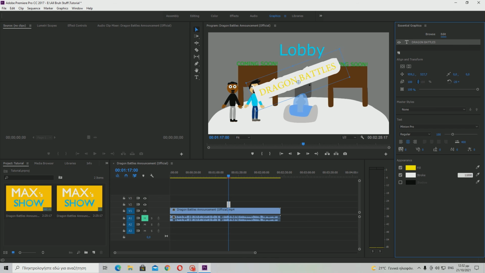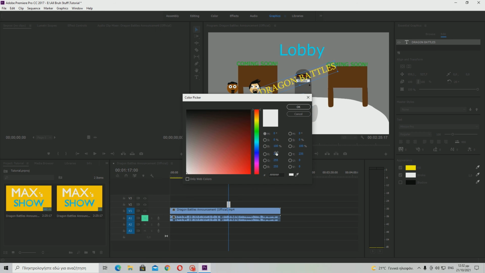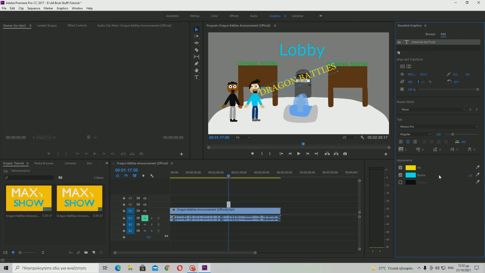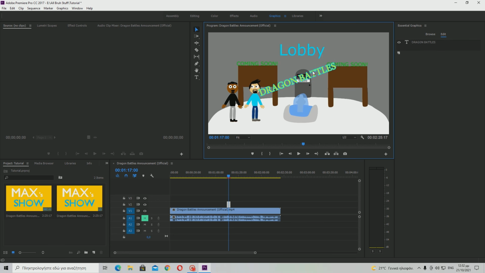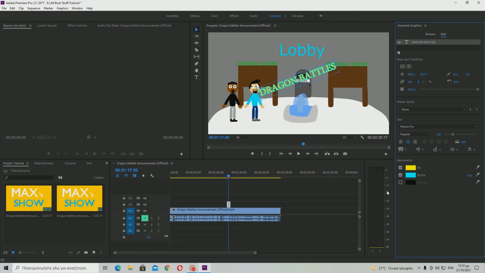Actually, I think it's up till 100. Yep, it's up till 100. So the default value is 1, and if you don't want the stroke to be white and you want it to be blue or something, I like blue a lot, you might have noticed. Now it seems like it's green. Okay, let me just make it a little thicker. Nice. Okay, still looks a little green, but that's because it kind of blends in.